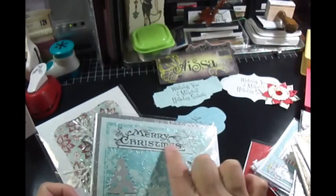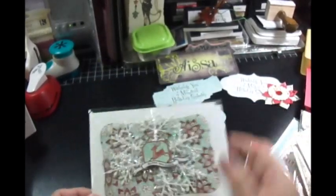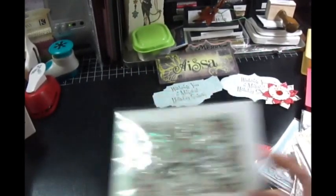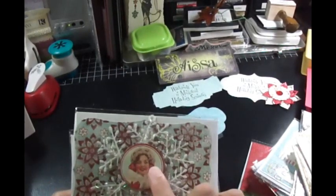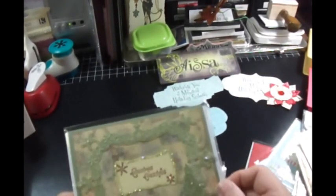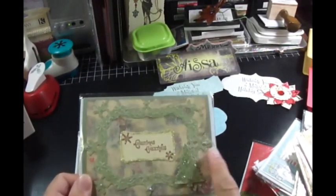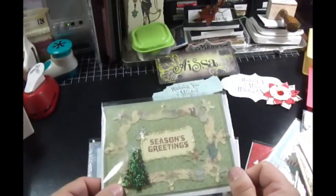This is a Tim Holtz Merry Christmas stamp I have. And the snowflakes, I got these at Target last year. And, you know, Target has good sales. So here again, the middle parts are part of those Barbara Walton embellishments. And then here, this is a Sizzix die I got from my sister. It's a snowflake die, so I try using it with different paper.